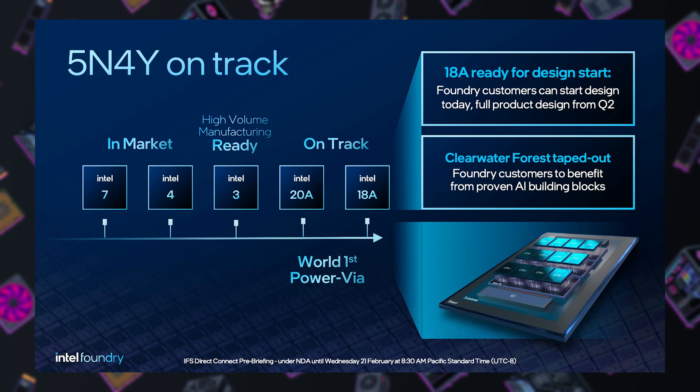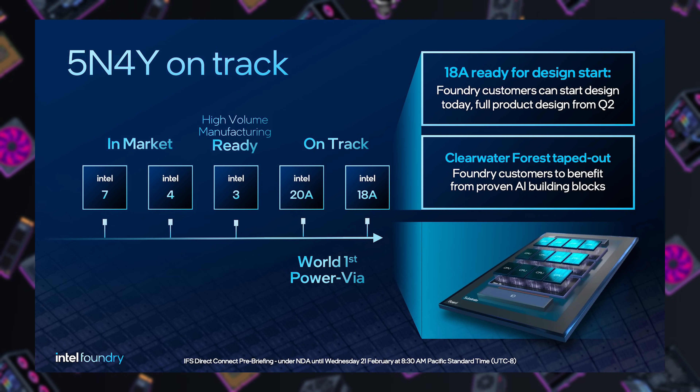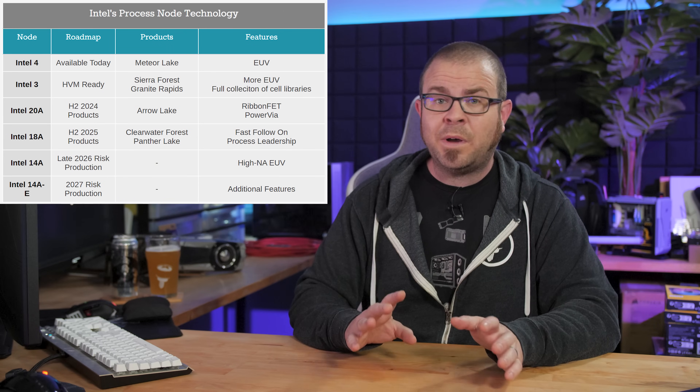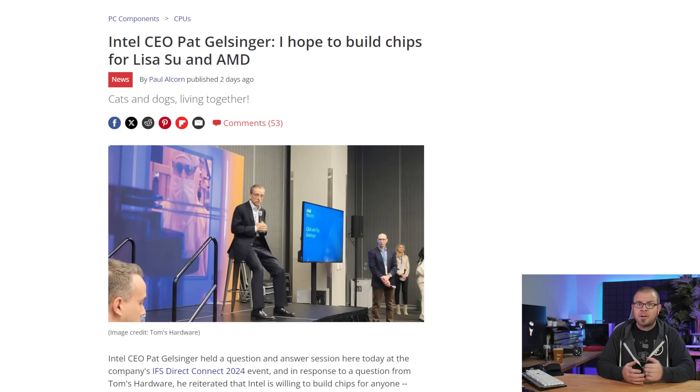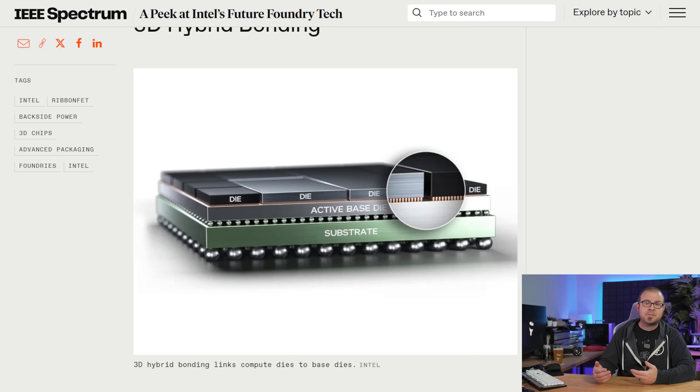Intel 7 is already out, Intel 4 is what currently shipping Meteor Lake CPUs are based on, and Intel 3 is in the works along with Intel's 20A, 18A, and 14A nodes. While Intel Foundry will be reserving its most bleeding-edge fabs for its own Intel products, they are keen to work with other chip designers to recoup costs for all the fabs they've been building out. That means Nvidia, Qualcomm, Google, and Microsoft — who has confirmed they'll be using the 18A node — and yes, even AMD might be Intel Foundry customers soon, for both chip manufacturing and packaging. Packaging is one area with a huge amount of advancement recently, with multi-chip solutions providing a cost-effective way to combine chiplets, stack cash, and leverage new power delivery methods like backside power delivery to maximize efficiency. It will be fascinating to see this play out in the coming months and years.